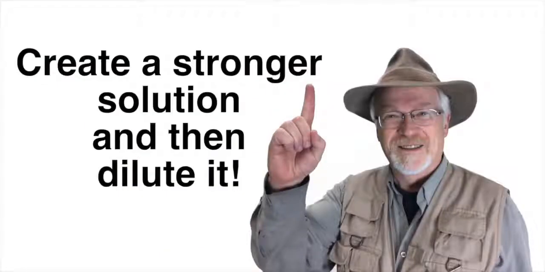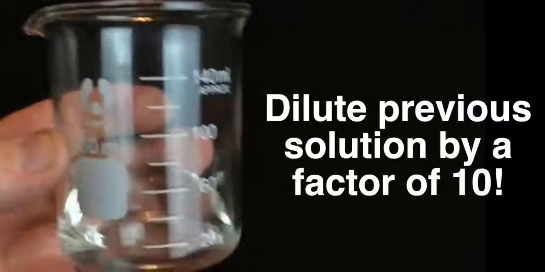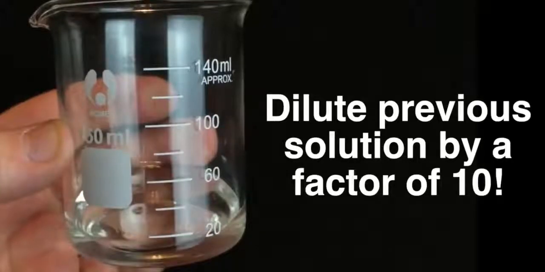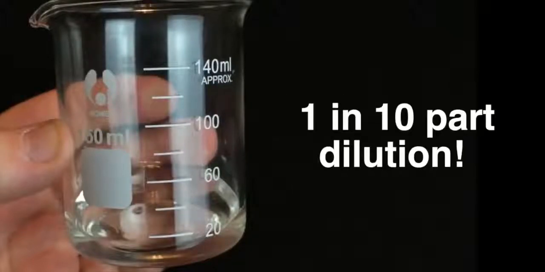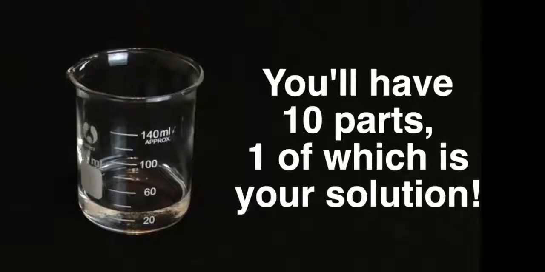Well, it's simple. Create a stronger solution, and then dilute it. And since I've already created a solution that's 10 times the needed concentration, all I have to do is dilute this by a factor of 10. That's easy. To say that I want to dilute this by a factor of 10 is to say that I want to create a solution that is a 1 in 10 part dilution. That means that I need to take one part of this and add to it nine parts of my solvent. Then I'll have a total of 10 parts, one of which is my solution. So now it's one part in 10. So let's measure that out.